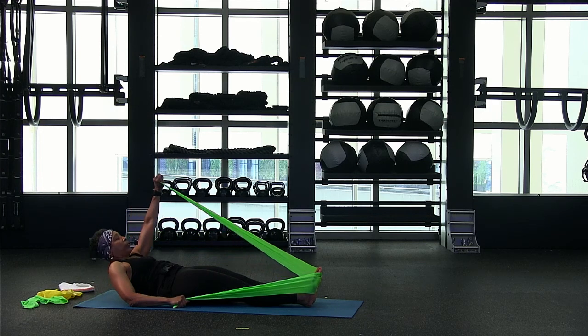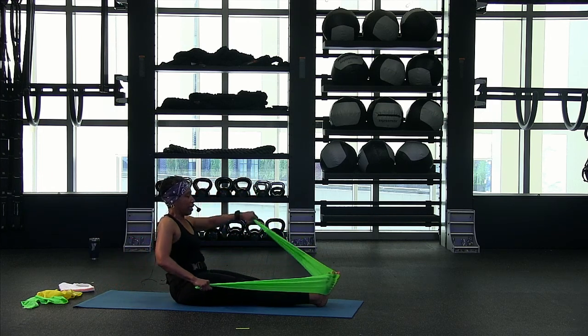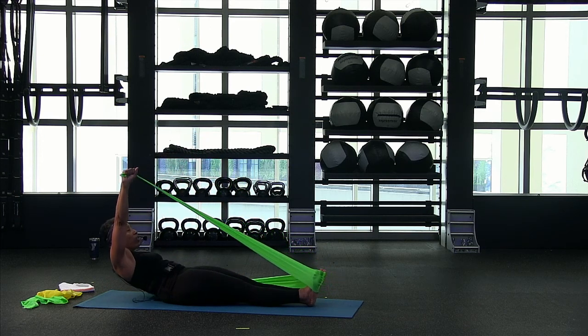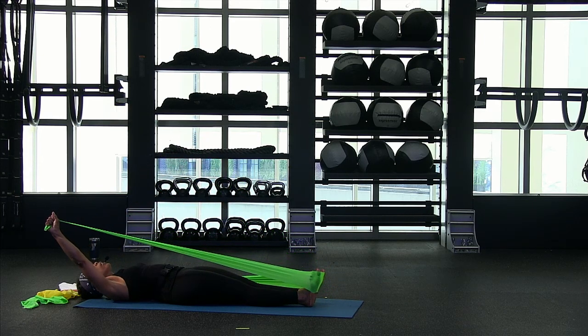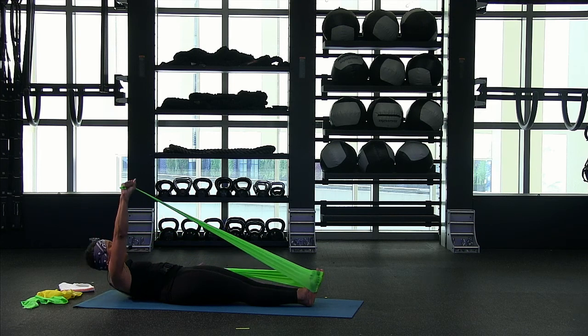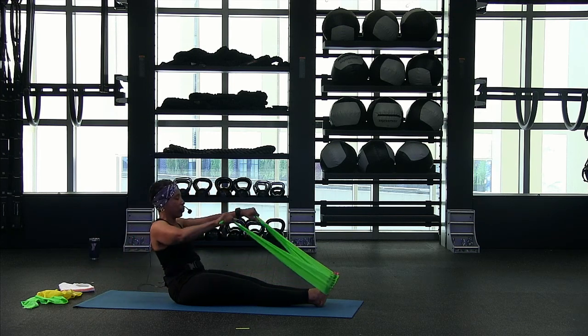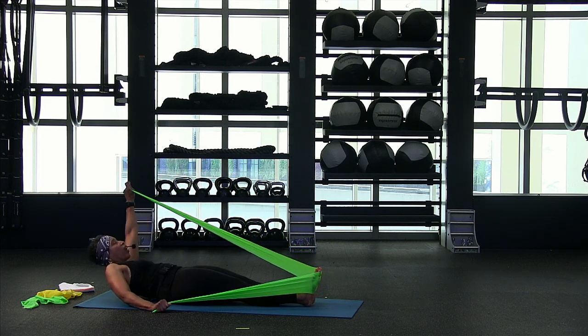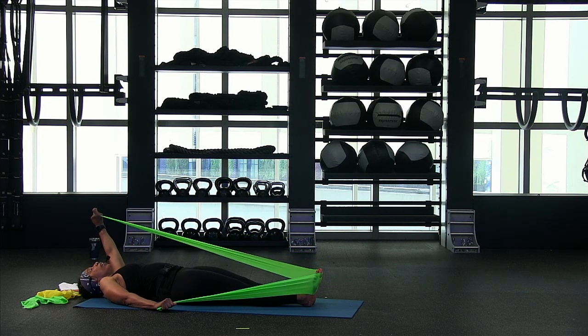Bring it up. And take it over and switch. Arm is long, rolling down one vertebrae at a time. Take it over. Exhale to come up. And again, switch, taking it long. That opposite arm kind of hangs down there as your anchor. And roll up.